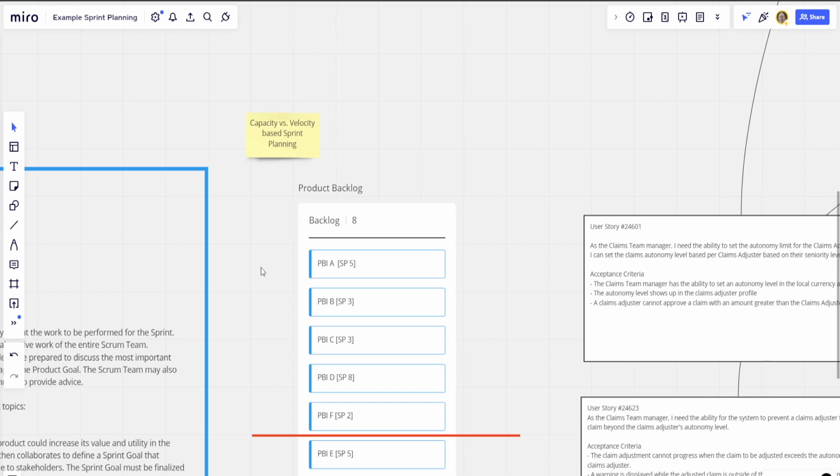So there may be different people taking vacations or different meetings that come into play. Maybe there's a monthly town hall. Different stat holidays may pop up. You have maybe people working in different geographic areas of the world, and they take different holidays or have different events going on. And as much as we try to reduce those, from the context of a Scrum Master, to make things less complex, we can't eliminate all of the variations that come up. So this is where capacity-based sprint planning comes into play.